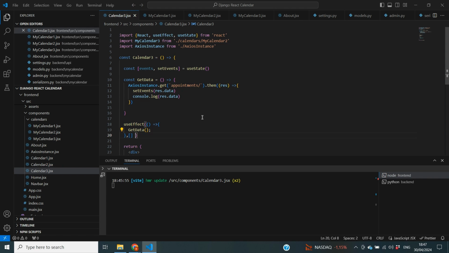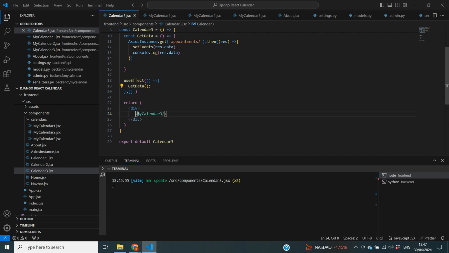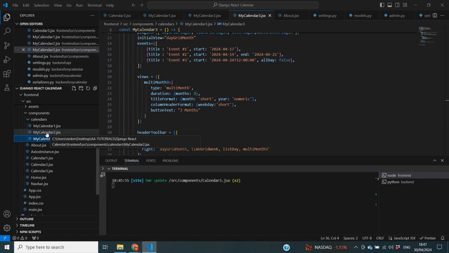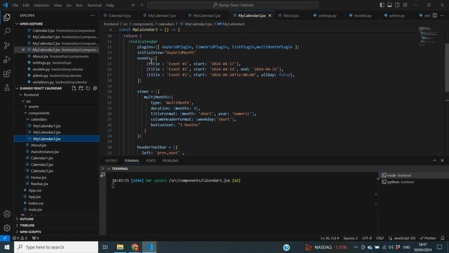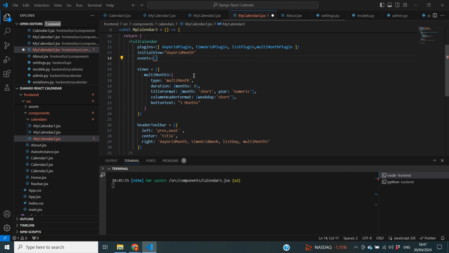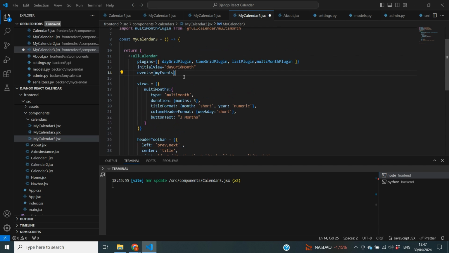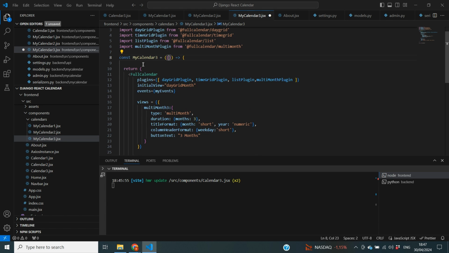And the last thing that we now need to do is actually pass this data into our calendar. And to realize that, we're going to make a small change to the underlying code of the calendar. So we're going to go to my calendar 3, because we've also copied over my calendar 2 from the previous video. And in here, we're going to replace the events that we have defined manually, and set this to myEvents. And this is going to be a prop that we can use to pass our data to the calendar. So we're going to also copy over myEvents and do some square brackets in the top here of my calendar, and then put in myEvents, so that we now know that my calendar 3 will expect myEvents to be populated in order for it to show anything.